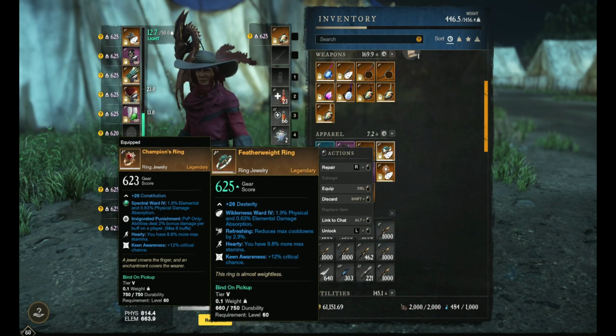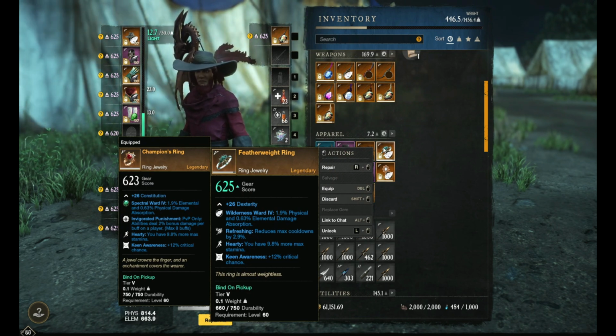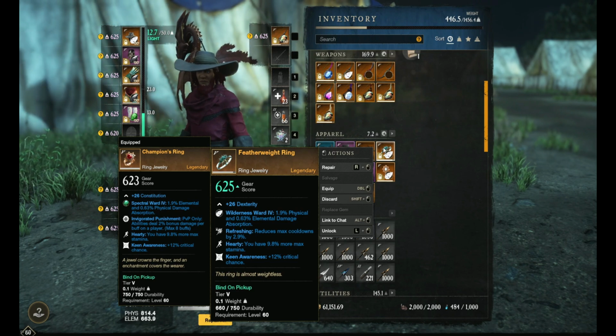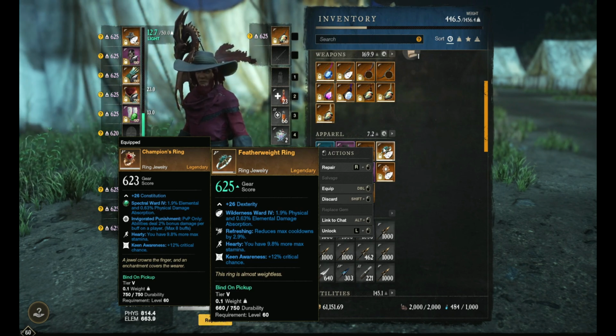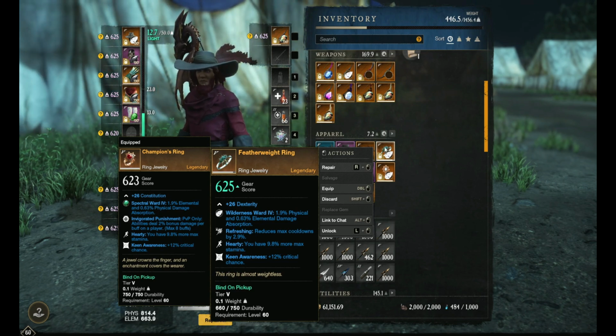And then we have the standard bow ring, which is the Featherweight. It is Refreshing, Hardy, Keen Awareness, Dex. This comes from Laz. This is your go-to ring. If you're a bow user, you're going to get this first and then look to upgrade from there.